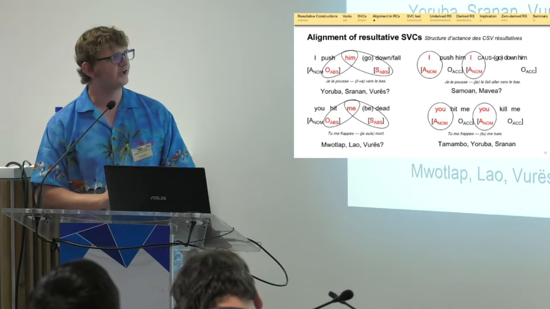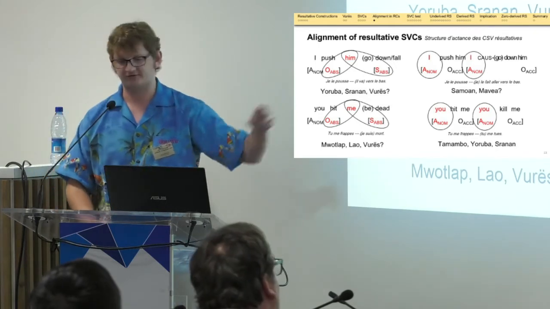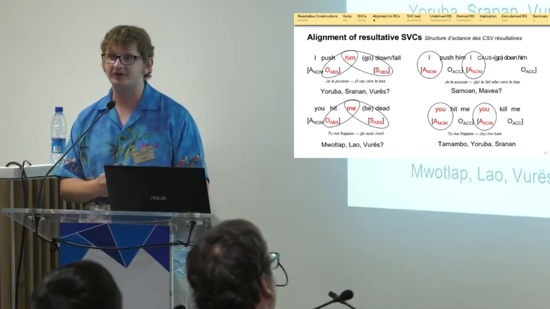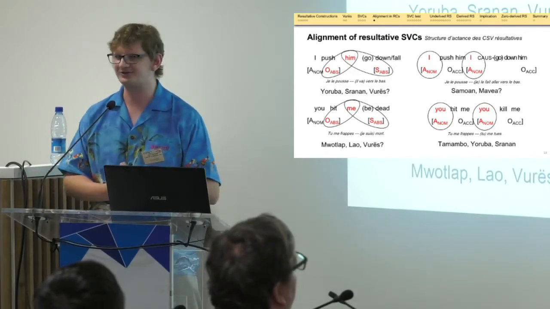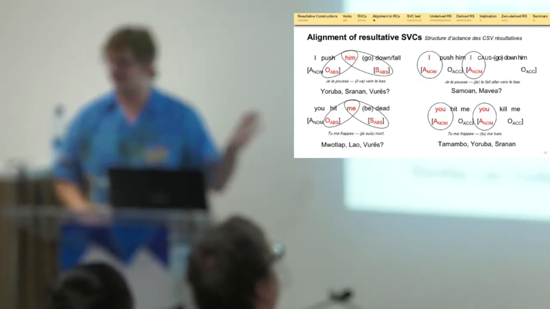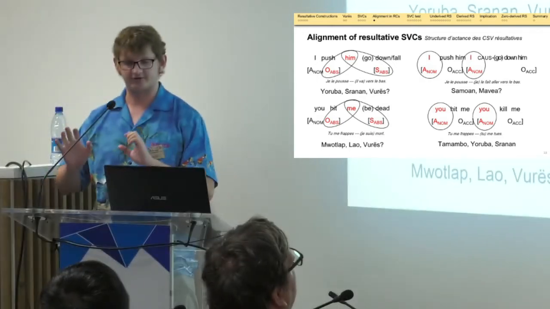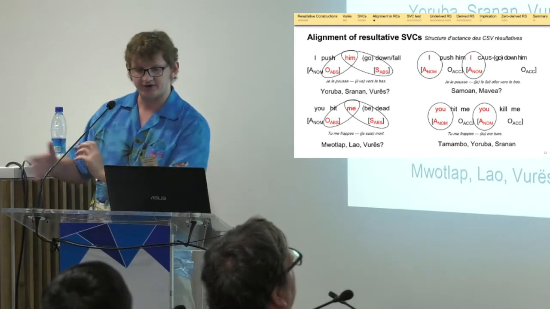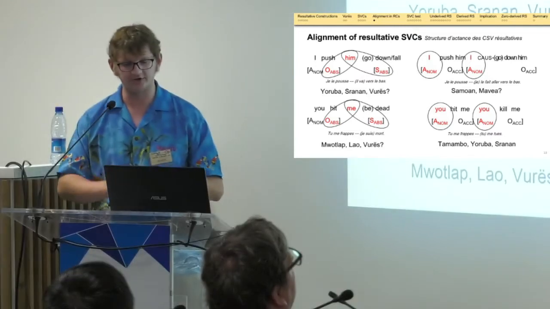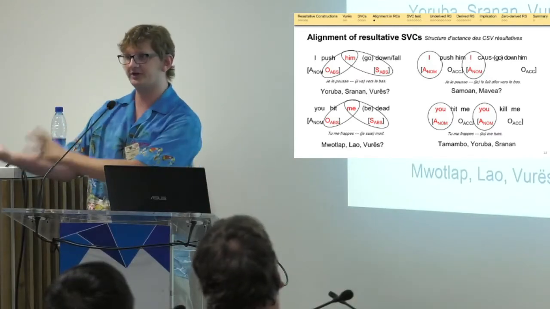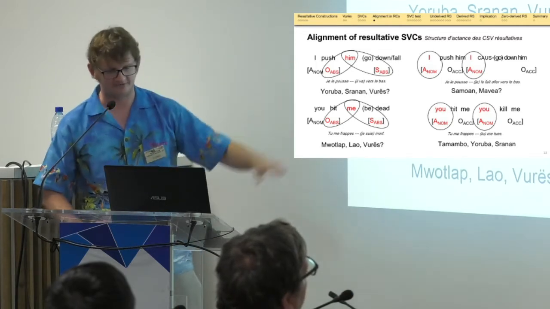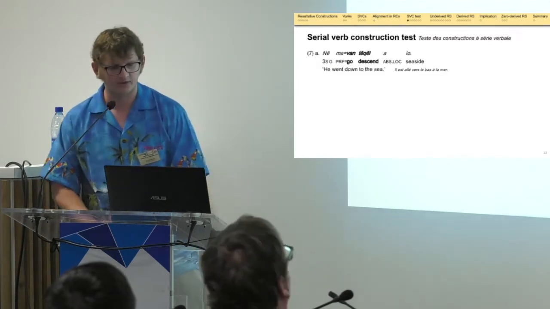But there are also a few languages that use different alignments, like what we find in Samoan, for example. And if there are any speakers of Mavea and Tamambo here, or not speakers, researchers, it would be good to double check this if you can actually get these constructions here. But if you want to say something like "I pushed him down", in Samoan you would say "I push him, I cause him go down." And "you hit me dead", you would say "you hit me, you kill me." So this is a totally different alignment system. I'm going to focus on the left-hand side.